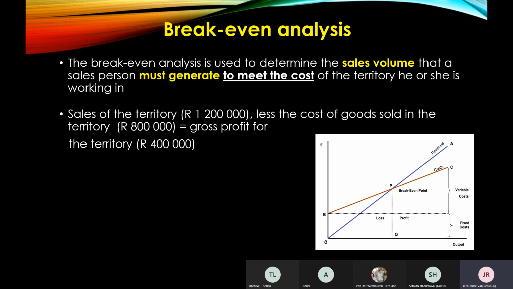People, that's the point. The red line being your expenses, your blue line being your income. Where those two lines cross is the point where you're not making a profit, but you're also not making a loss. Okay? That's the starting point. Your expenses will be variable cost and fixed cost. So all your costs, your variable and your fixed cost, make up your total expenses or costs, which is represented by that red line.